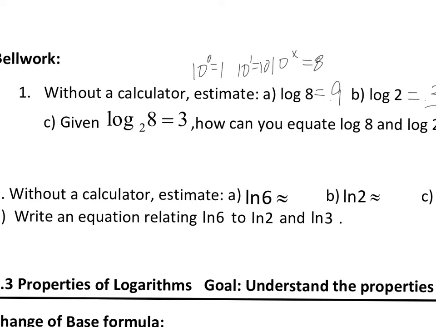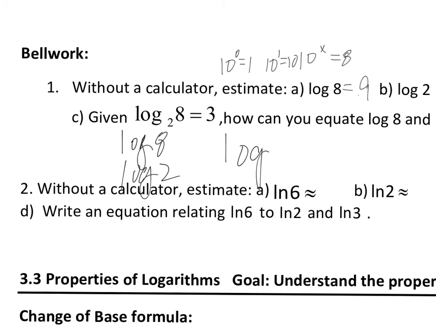Okay, so we've seen log base 2 of 8 equals 3, right? 2 to the third equals 8. So now my question is, how can you equate log 8, and I'll write underneath it log 2, with log 8 and log 2, and how could we equate that with the original right here of log base 2 of 8, right? So we know that log base 2 of 8 equals 3. Well, this equals 0.9, and this equals 0.3. What operation could you do with these in order to get 3?